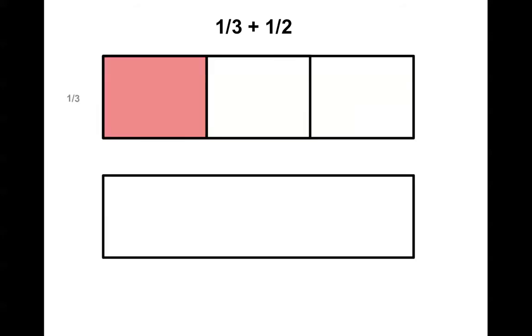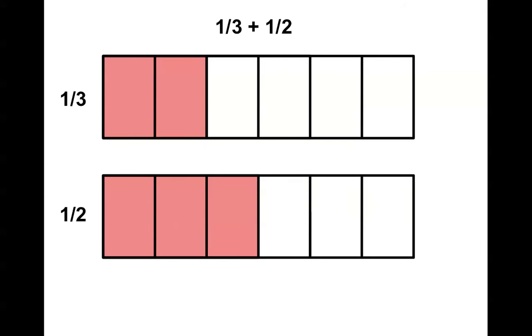What if I have different denominators? Basically what I'm telling you is in this situation, here's 1/3 and here's 1/2. Notice, they're not the same size piece, and you can only add things together that are exactly the same size. So what are we doing when we get a common denominator? We're creating the same size piece.